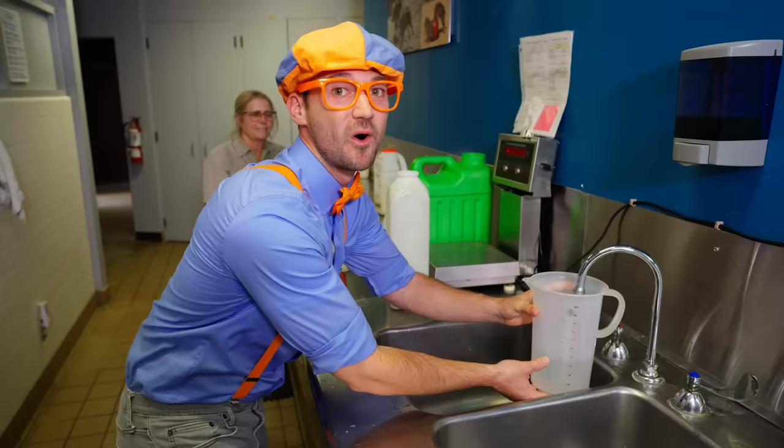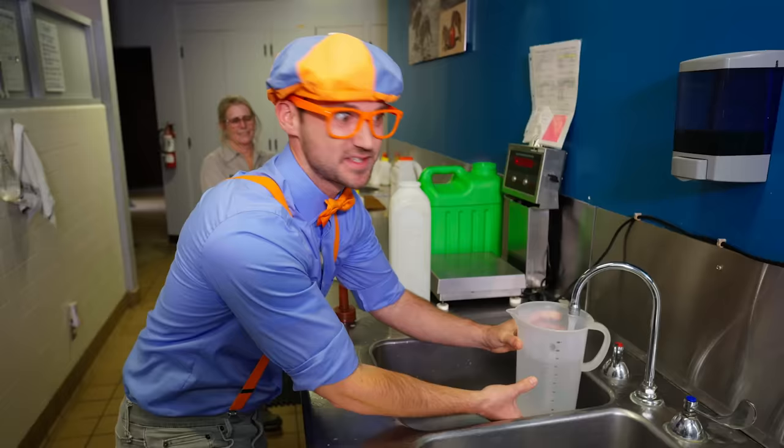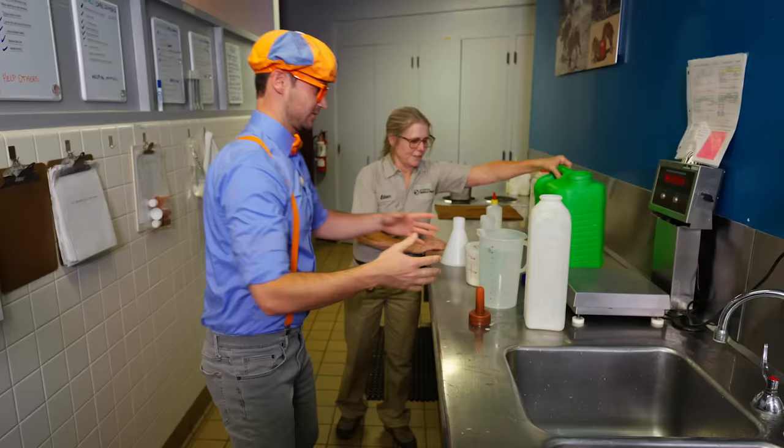Whoa, about halfway there. So excited to see what animal this is. Okay, it's getting really heavy. All right, there we go. All right, we have the water. We're gonna mix it in this container.